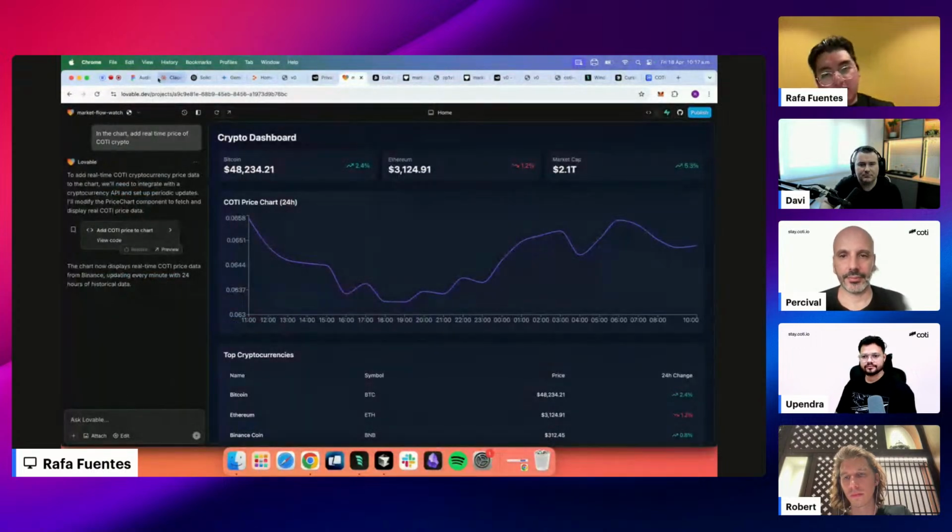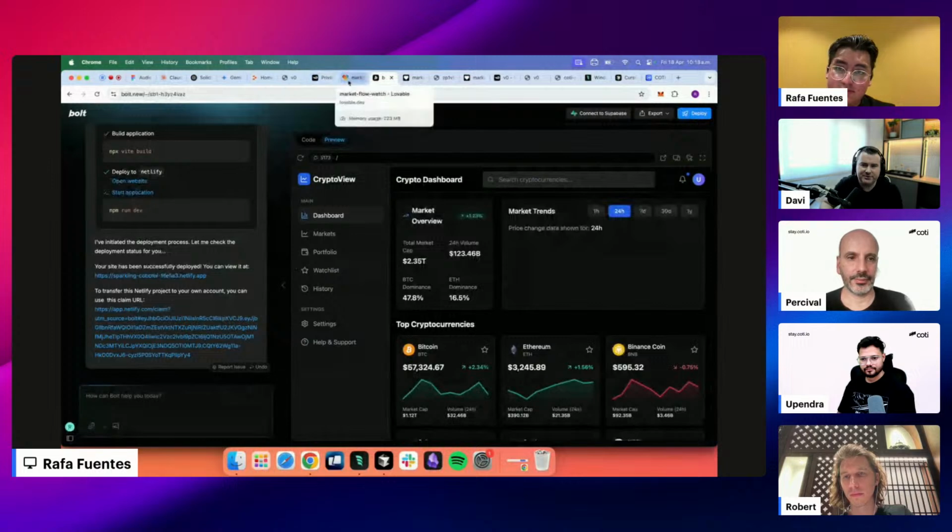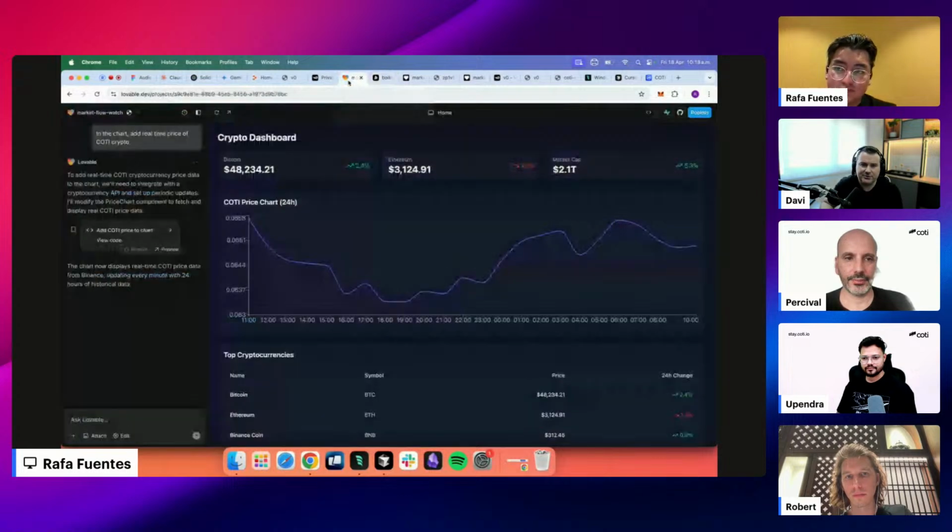Just adding to this point, Rafa, I also tested some of those tools, not all the tools that you shared today, but I noticed that V0, for example, produces the cleanest code, and also now it supports external integration with Supabase, for example, so you can create a real backend layer, not just calls to the front end, right?